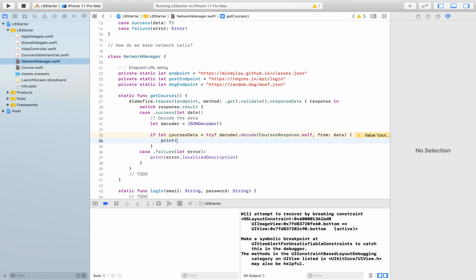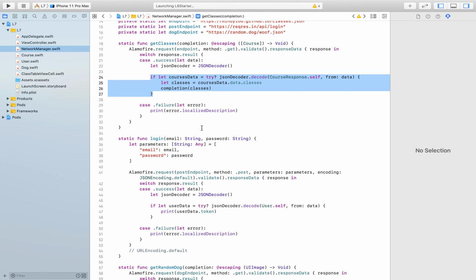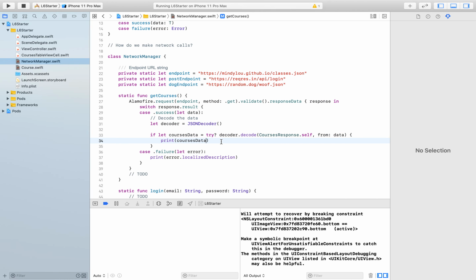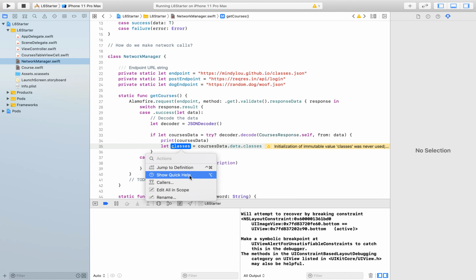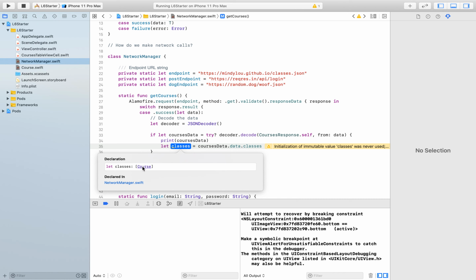And in here we can just directly print coursesData, and we can actually access the classes by doing coursesData.data.classes. Perfect. Classes should have the type an array of courses.